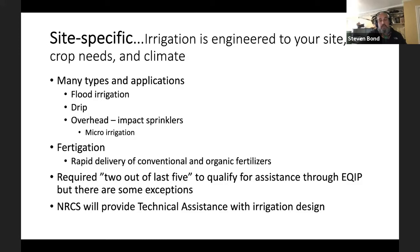And if you're utilizing USDA, who do cost shares on irrigation system design and technical assistance, then they'll provide the engineer for you. So that's great news for you tribal leaders, or farm managers that are wanting to go above and beyond to get a nice systematic irrigation system. So we've already mentioned flood irrigation and drip irrigation, and drip irrigation has come a long way, and I've seen some relics of drip irrigation in Arizona as well on Navajo Nation, and with the Hopi farmers.